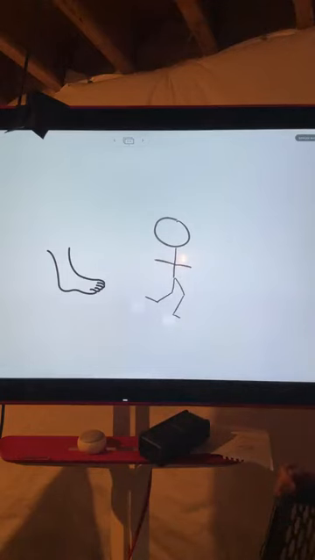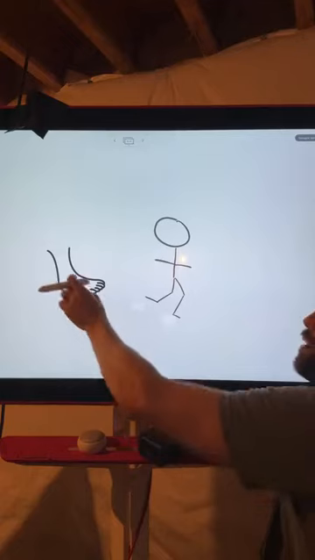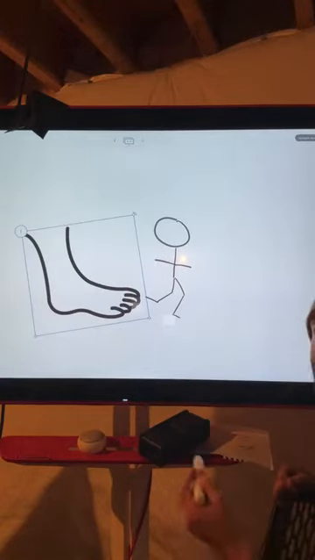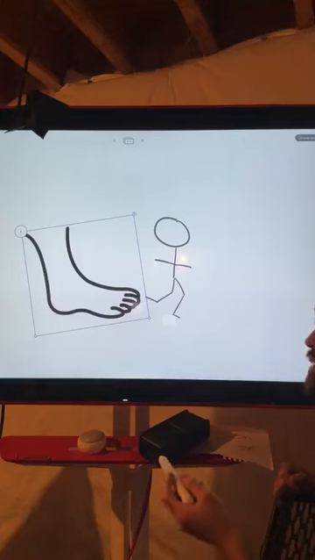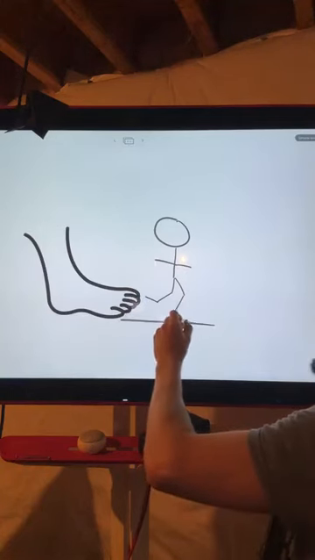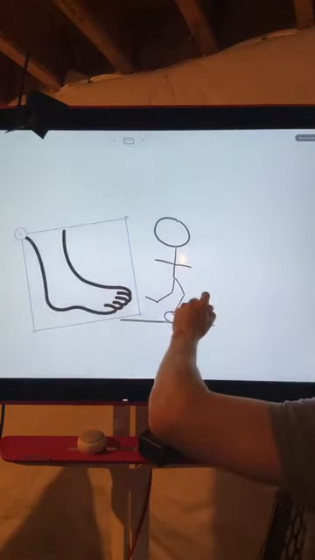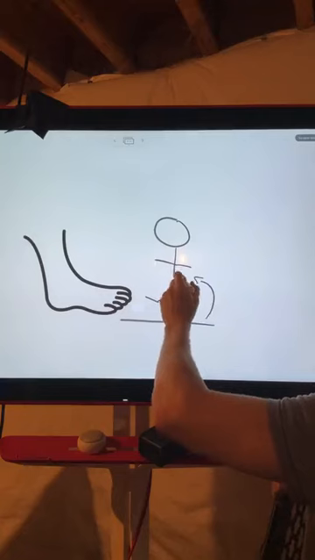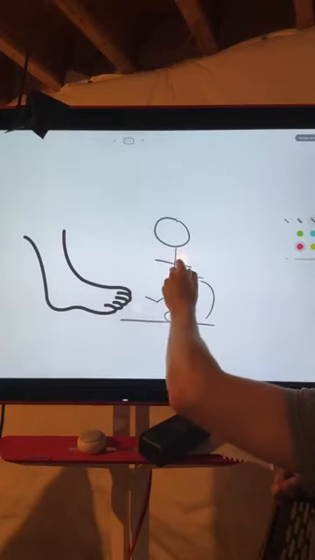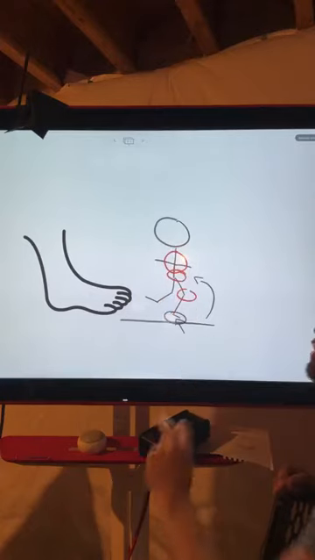Cool. This is my person, and they're running and doing whatever. What's really important here is that when we do jumps and runs and things like that, we always default to think about the foot. Oh, because I'm going to do plyometrics, it's going to train my foot. That's kind of true. But what happens is when I hit the ground, of course my foot is the first and last thing to deal with the impact. But I have to have stabilization up the chain. So I'm going to have demands placed on my hip, my knee, even my torso.